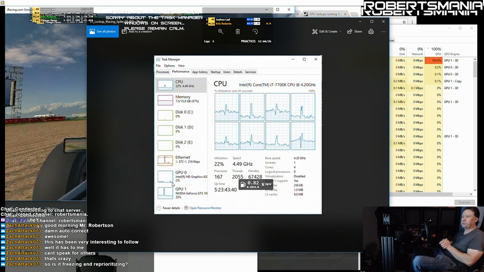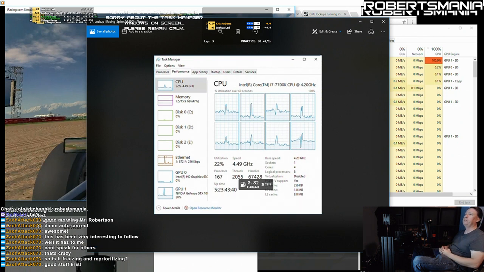I appreciate your guys' support and patience with me while I've been trying to figure this out. But I have pretty high confidence that if I run without the virtual desktop running, I won't see the problem. Because that's what I believe was happening over the weekend. I was trying really hard to get it to happen, and it didn't for several days. And I'm almost 100% certain that I was not running virtual desktop then. But this particular session shows the sequence of events that I go through when I start up the stream and start racing. Having the virtual desktop running, it happened within 11 minutes, 12 minutes.